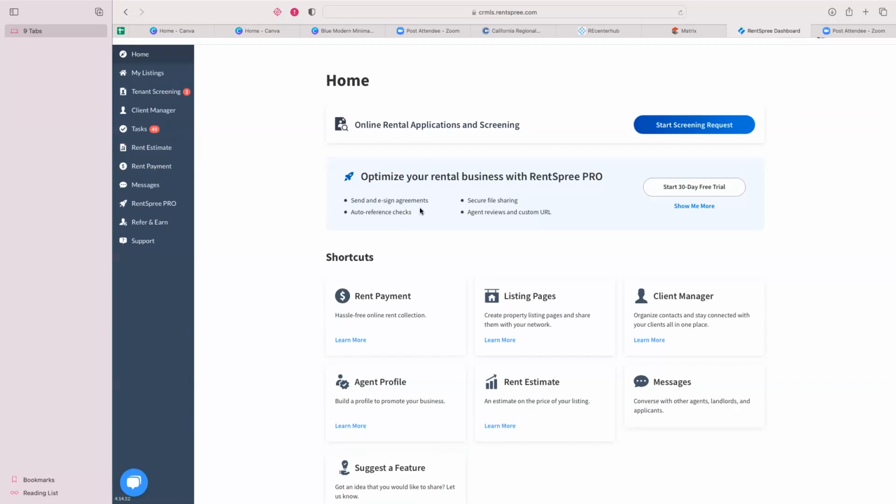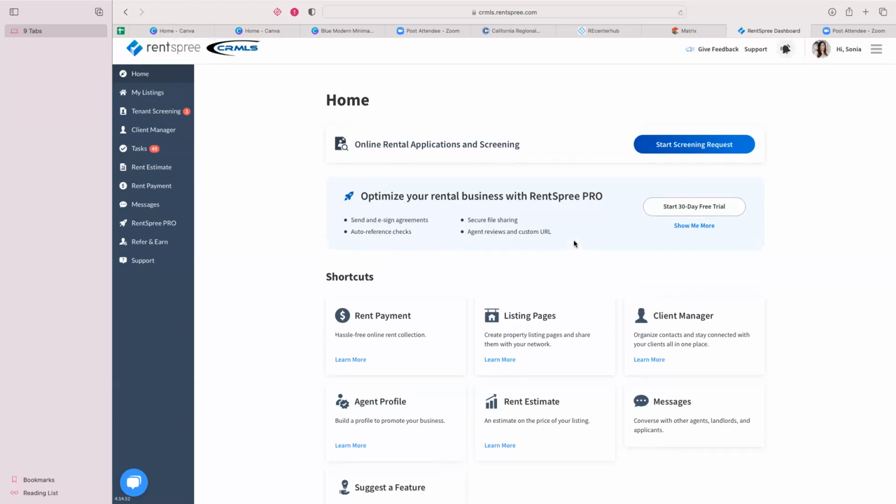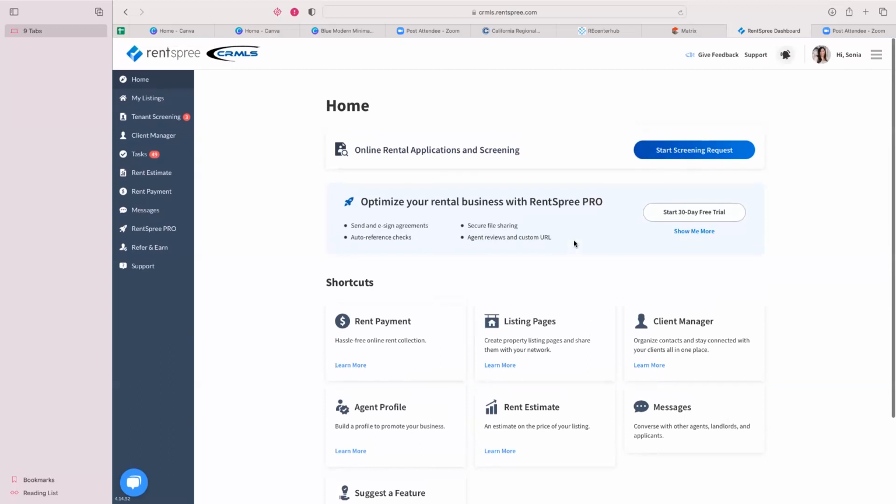You can send lease agreements through it, but I do that through car, so I don't need that. There are auto reference checks, which I could look into to see if that makes sense. It does show your reviews, and you can send secure files. So if you're going to be doing at least 2 or 3 properties a month, then maybe it would be worth it. But that's really up to you guys.